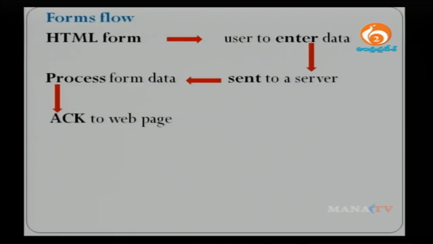So once you submit the data, it will go to the server. On the server side, we have a program to process the form's data. Form data means user entered data. It will process the data using some operations. Then after the server processes the data, it will acknowledge to the same screen where we inserted the data into the form. So this is the way the form data flows from HTML pages to server side pages. This comes with web pages only.